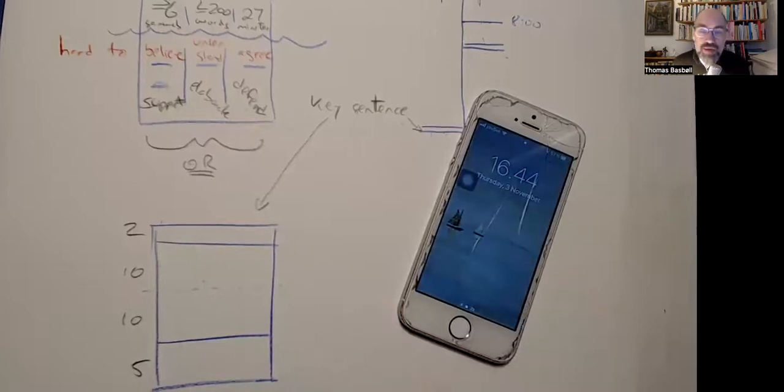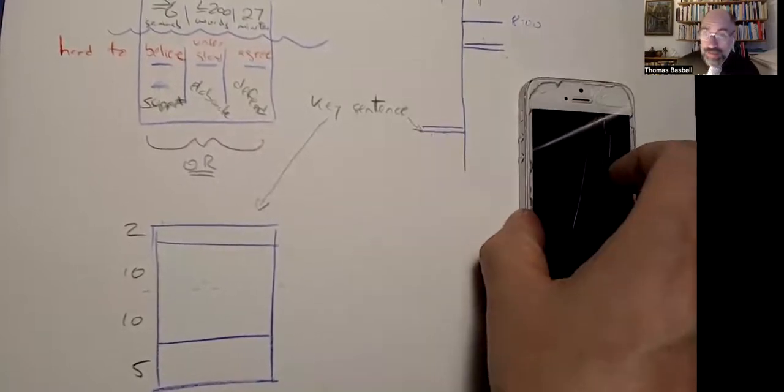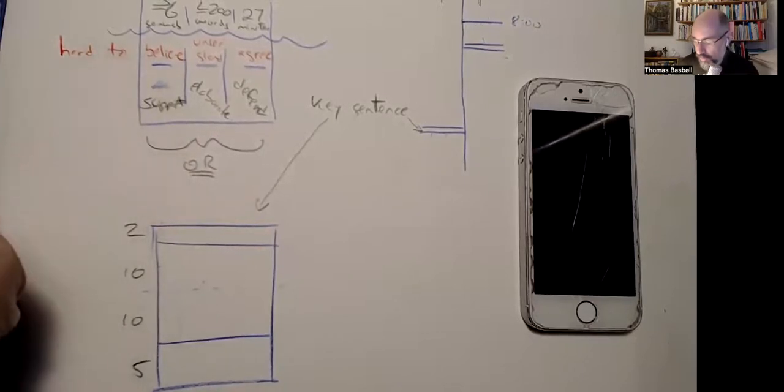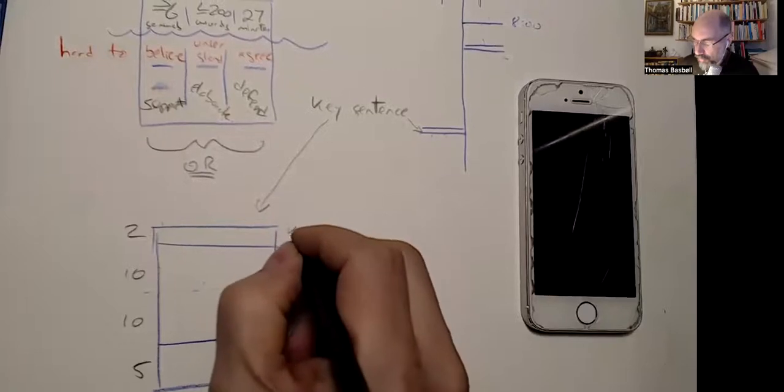Okay, and that is your 2 minutes. So now what you've got is a key sentence. And of course, in real life, you would just go straight on to the next task. I'm going to explain it to you, but in real life, you would just go straight on to it. We've worked on the key sentence.